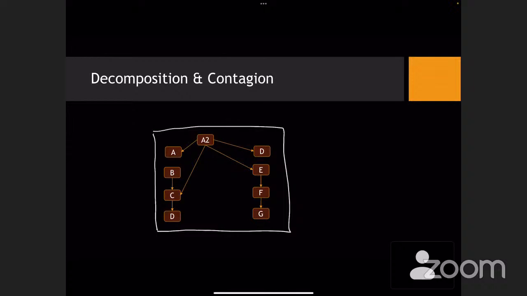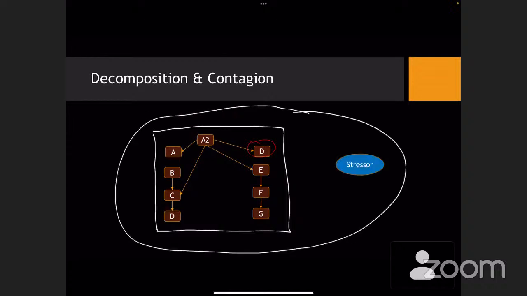What happens then is that we have this thing and we think that we've isolated this architecture from particular types of change. Perhaps D is something that changes very often, so we isolate it as much as possible from the other components. And what will happen inevitably is that our stressor will pop up, our X will pop up, and it will hit one of our components. In this case, it might hit C. And we've got to go in and change things with C. And if we've done our architecture well, if we have good P, then that change should be isolated so it won't spread to B and D.